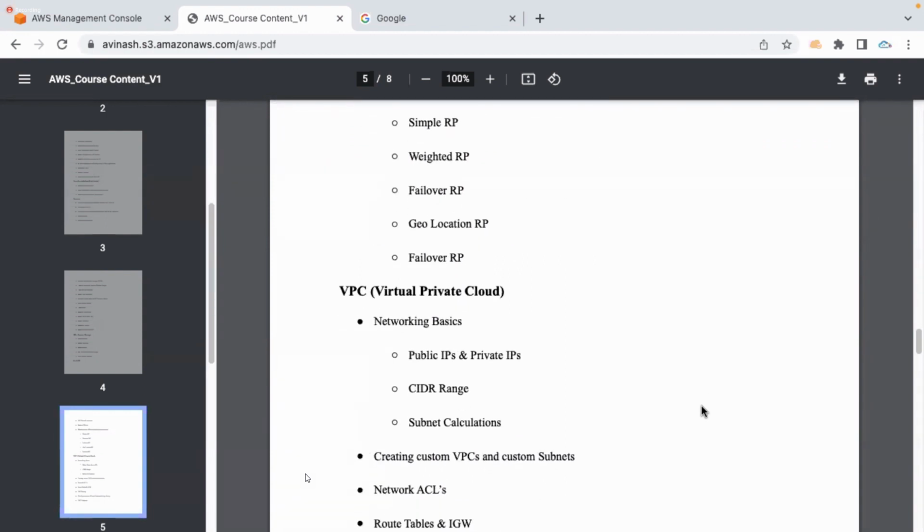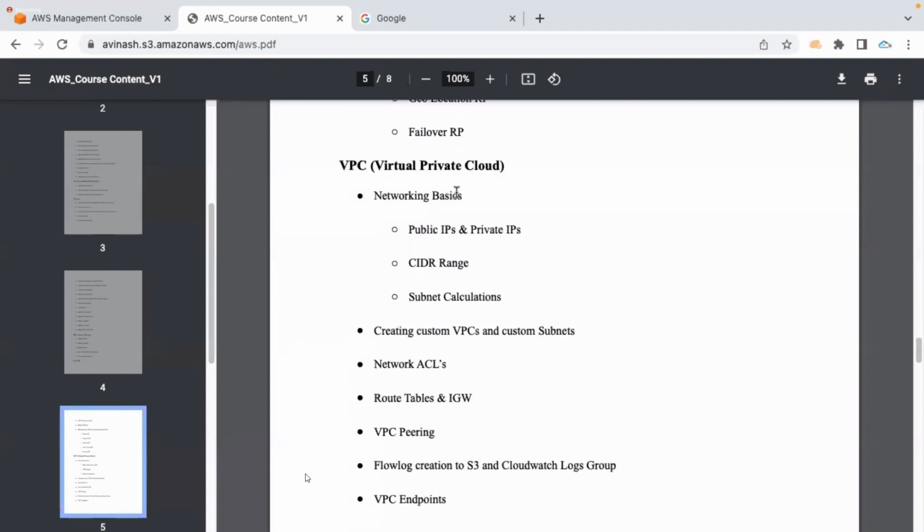The responsibility of a DNS service is mapping an IP address to a name and vice versa, a name to an IP address. Then we will discuss VPC, the networking part. What is a public IP? What is a private IP? In simple terms, we'll discuss that. A public IP address is unique across the globe.